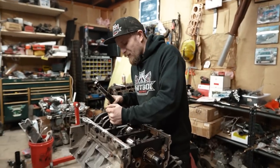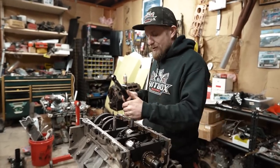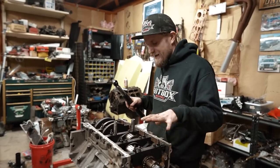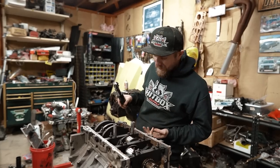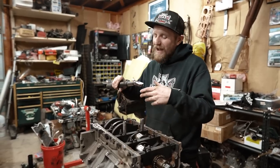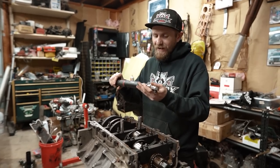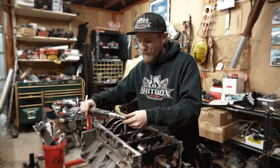So take it for what it's worth, because I found these instructions on Google, just like you can too. You go inside, in sequence, then outside, in sequence, 15 foot-pounds, then come to the side, 18 foot-pounds, final torque, come back through, 80 degrees. I will say that's the nice part about having one of these super fancy torque wrenches. It will do the degrees for me, so all I gotta do is go back through in sequence.